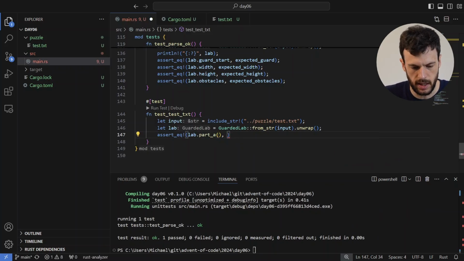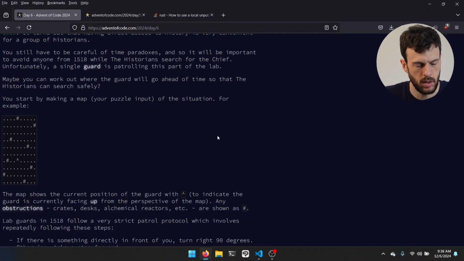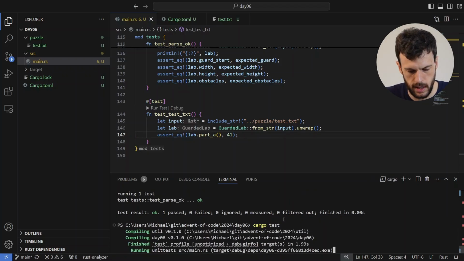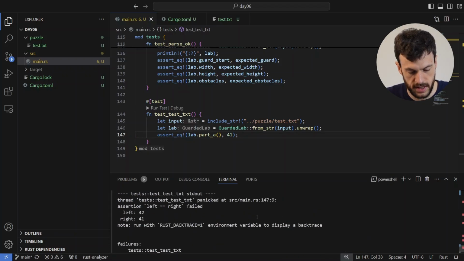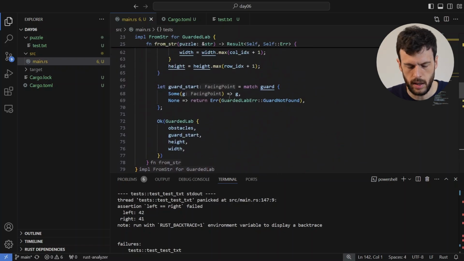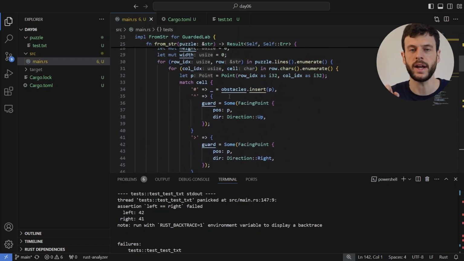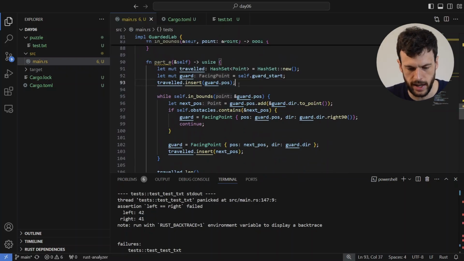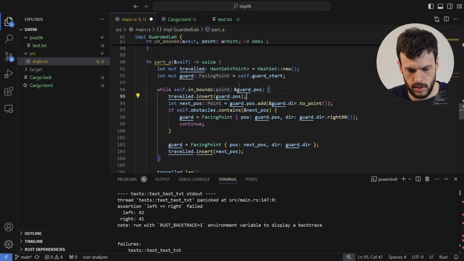Part A will be 41. And failed. It's giving me 42. An off by one error. I guess I'm adding the first point that is outside the bounds of the grid. So I could actually just return -1, but I'd rather do the more correct thing, which is to insert it as the first step.